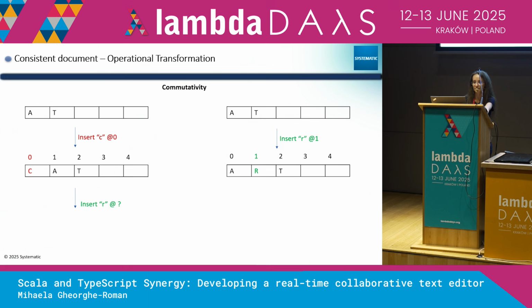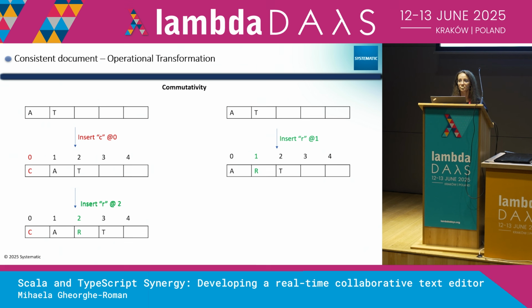That index needs to be changed. So the operational transformation algorithms at this moment represent the fact that we need to change the numerical index of those positions where we are trying to perform operations so that it matches the user's intent. And in this case, it means that we want to insert an R on position 2. And that's because by the insertion of the C, everything shifted by one position. And this is what we follow in our application.